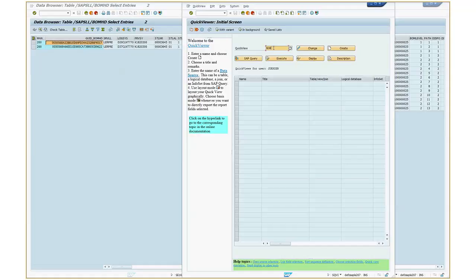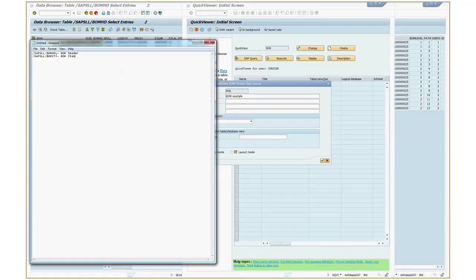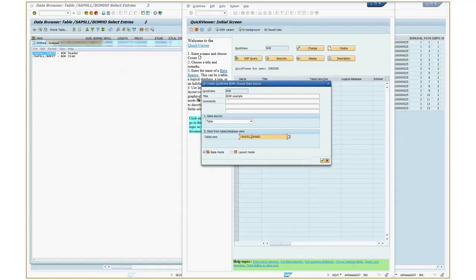So you give it a name, and you'll say create. And then you give it whatever title you want. And then the data source, if you just said table, you could then put 1 table in here, and it would just pull data from this table, and you could make your own selection screen for how to pull data.